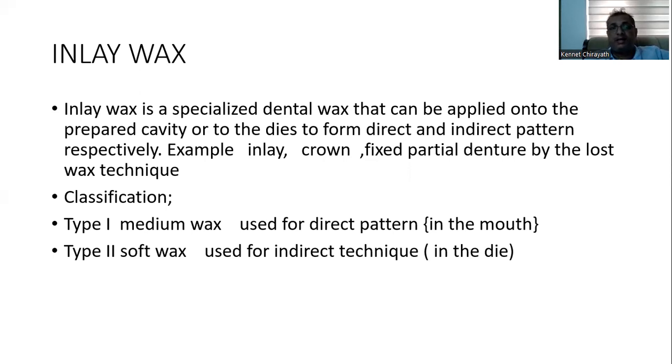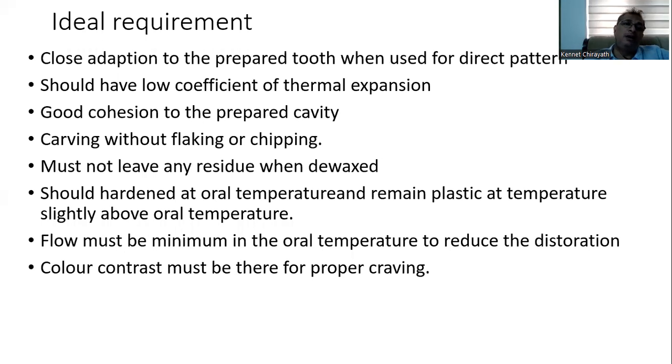That is the indirect technique. Okay, so inlay wax is classified into two, type 1 and type 2. Type 1 is medium and type 2 is soft. Type 1 medium is used for the direct technique, whereas the soft wax is used for the indirect technique. What are the ideal requirements?